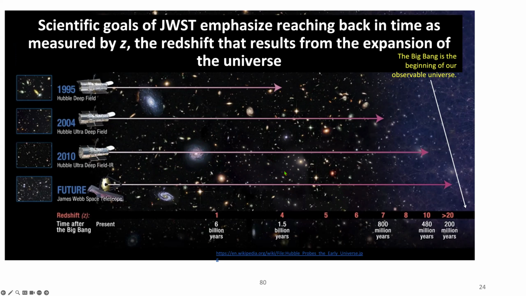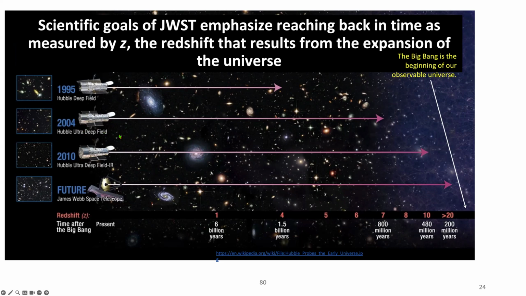This is the original Hubble Deep Field, and it could see back to about 1.5 billion years after the Big Bang. So these were early galaxies. Remember, there were no galaxies until 400 million years after the Big Bang. And this is about 3 times later. And so this is the first picture of really ancient galaxies that we were able to take, and we used the Hubble telescope under Bob Williams' direction to just stare at a spot on the sky for many, many hours. And this is what they got.